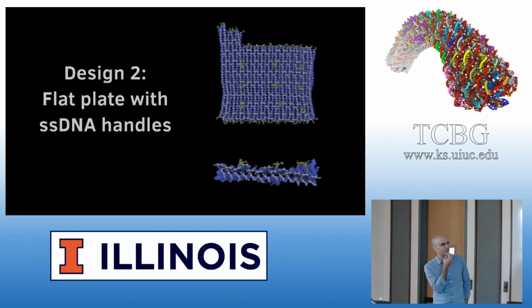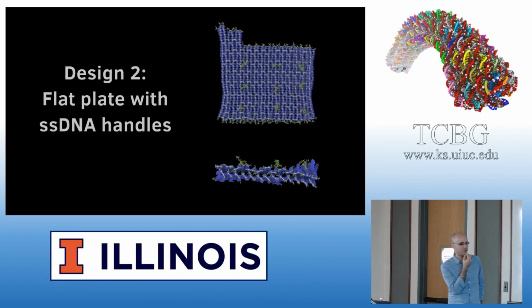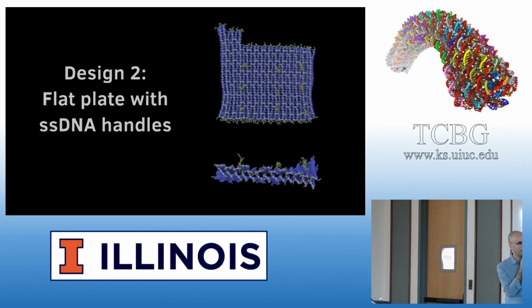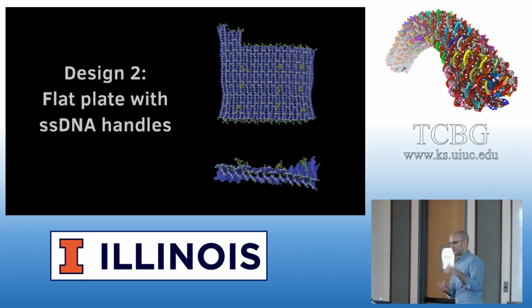The second design is a flat plate structure, and this is similar to a structure that Terrell's been working on, like I mentioned, for one of the use cases. But the first pass that I made to reproduce this, the structure is not completely optimal, so that will serve as a starting point, and then hopefully we can teach you how we would tweak this structure and really get it very nice at the end.